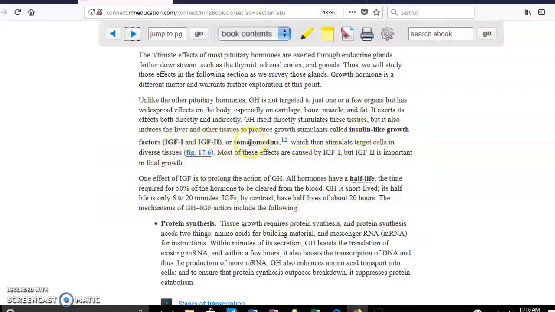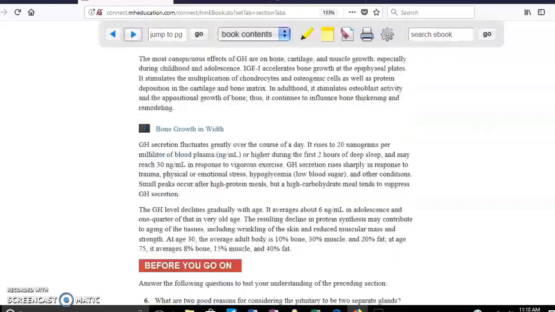These somatomedins are going to enhance the work of growth hormone. And not only do they enhance the work of growth hormone, they last in the body approximately 20 hours. So not only does it go from the minutes that the growth hormone can work, it will go into hours that the somatomedins can work. A very important concept to understand then is half-life, which is the time that it takes your body, in particular your liver, to get rid of substances such as, for example, growth hormone. Right here your book says 6 to 20 minutes, right? And you can see here 20 hours for the somatomedins. Okay, so let's keep scrolling down, and that is it.